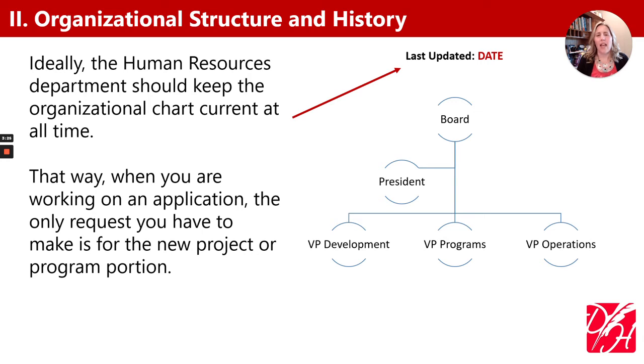That way, as soon as an opportunity arises, we get a grant application that we've agreed we're going to focus on, we aren't as a team spending a lot of time with human resources updating this chart. Rather, we can ask for the most current organizational chart. Hopefully there's a date already reflected somewhere on that document that's easy for us and for grant makers to tell how current it is. And HR, as a member of the grant team, will be able to provide that to you.